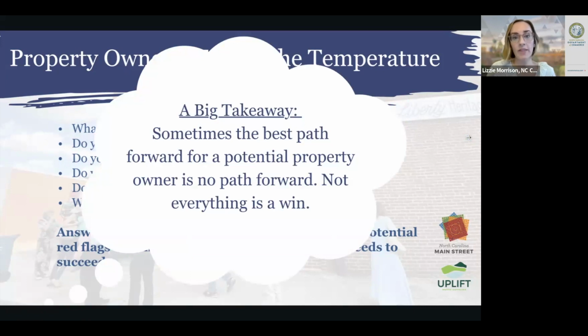A big takeaway there is that sometimes the best path forward for a potential property owner is no path forward. And that's a hard one because not everything is a win. As Liz mentioned, sometimes properties go through several property owners before they're redeveloped. It's important to know when to discourage a potential property owner from purchasing a property or a legacy property owner from holding on to the property. So if they have funds to purchase the building, but don't have the funding to invest in the building, it might not be a win right now.